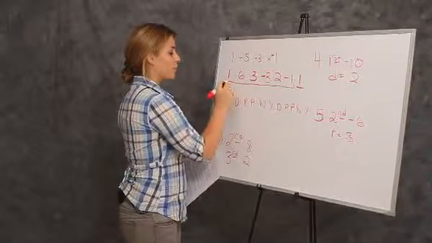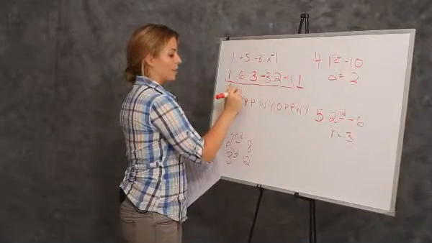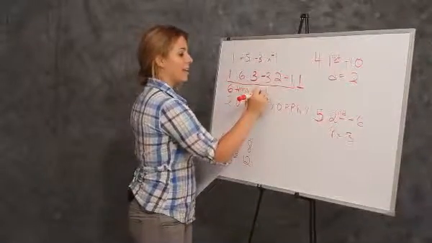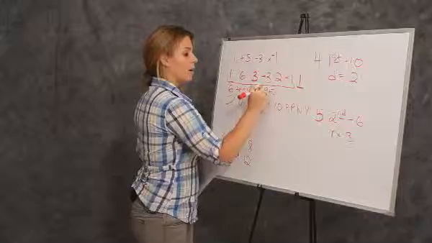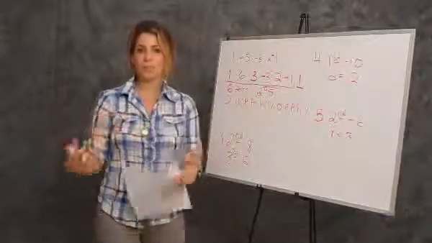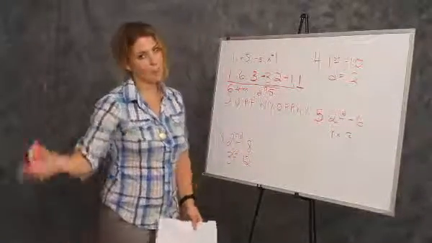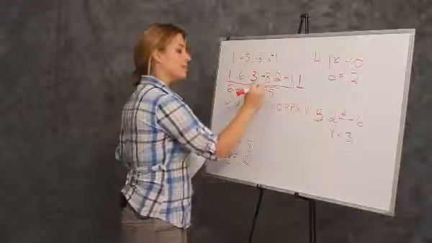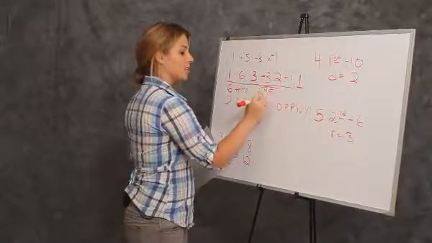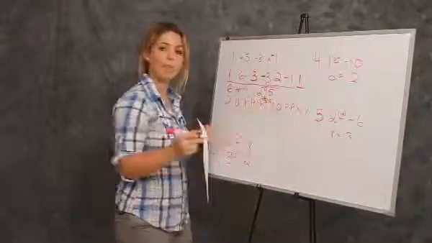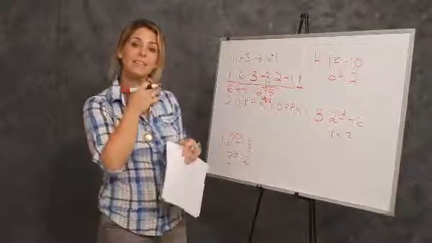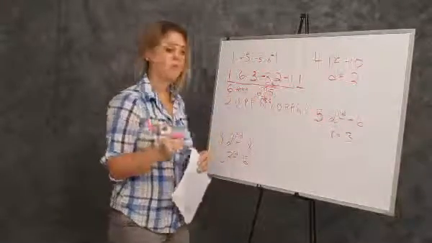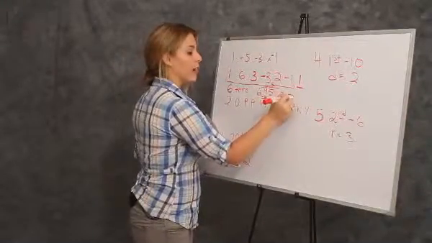So now, if we want to find our 95th term, all we want to do is divide 95 by 6, and we're looking to find the remainder, going back to that basic drill. So 6 goes into 9 once. We subtract 6, we get 3. Drop the 5, we get 35. 6 goes into 35 5 times, and we have a remainder of 5.